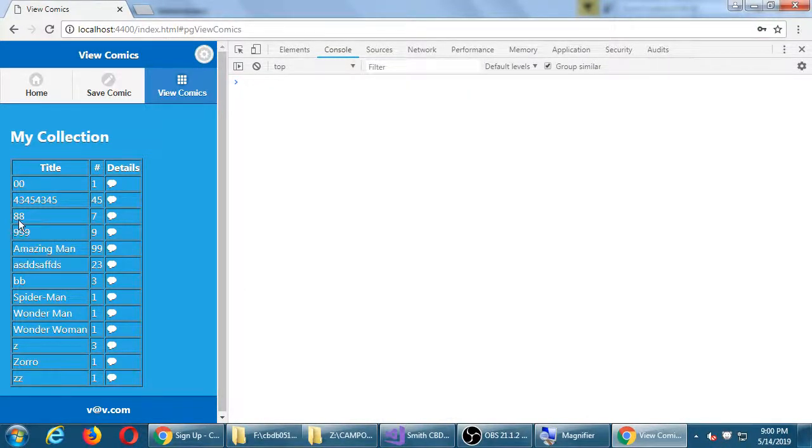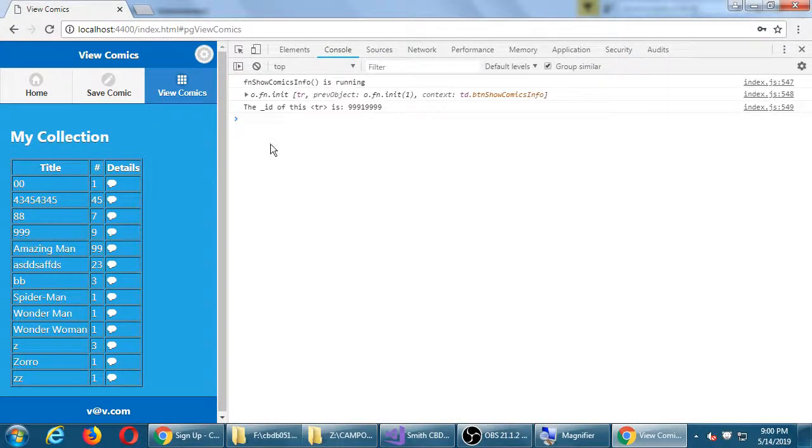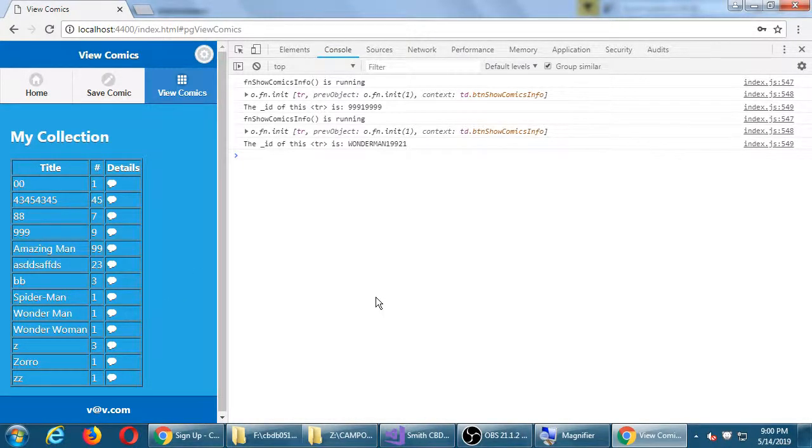I'll click on comic 99, click here. The ID of this comic is 9991999. So 999 from 1999, issue 9. That was the ID embedded. If I click on Wonder Man number 1, it says the ID of that particular one is Wonder Man with spaces removed, 1992.